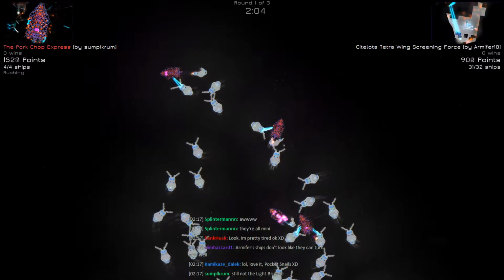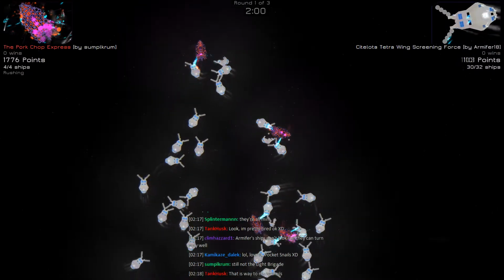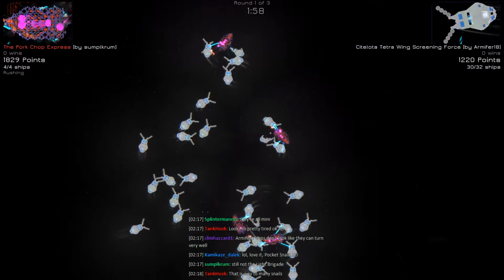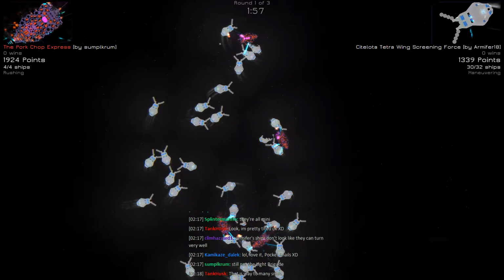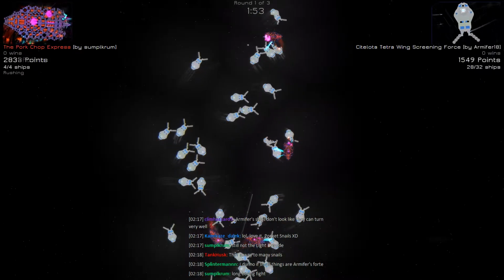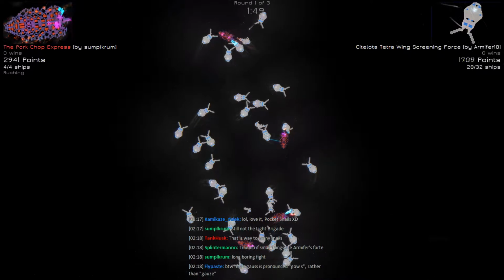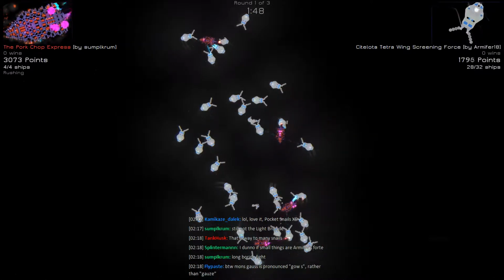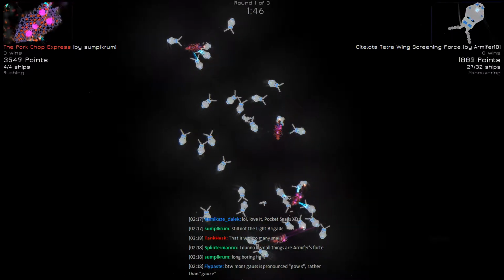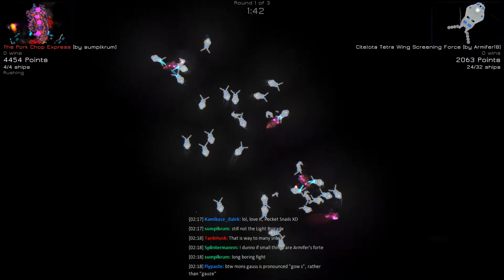But yeah, in this matchup, I feel like overall, Sumple probably has the advantage. I think durability goes in favor of Armorfer, but Sumple, I think, has considerably more overall damage output. Though that said, Armorfer's fleets are generally simple looking, but do a fantastic job. And this could be no exception, we'll see.